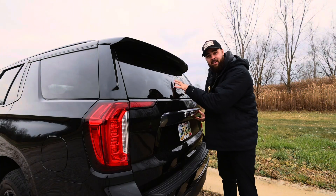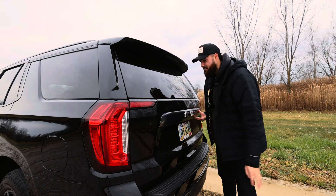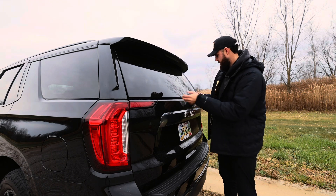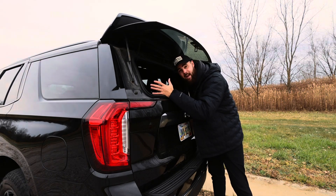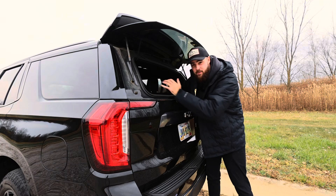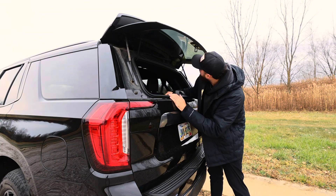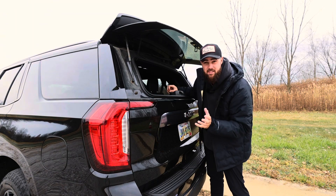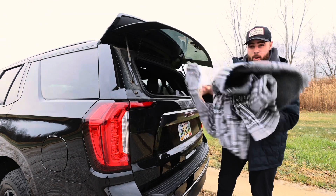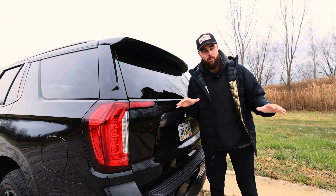There's a button to lift this glass so I don't actually have to pull the trunk all the way up — I can just lift the glass. Just like that. So now I'm actually inside my car. I could load groceries, I can load a baby bag. It's great to just throw something in like my coat — I can just put this in here, shut that, and away we go.